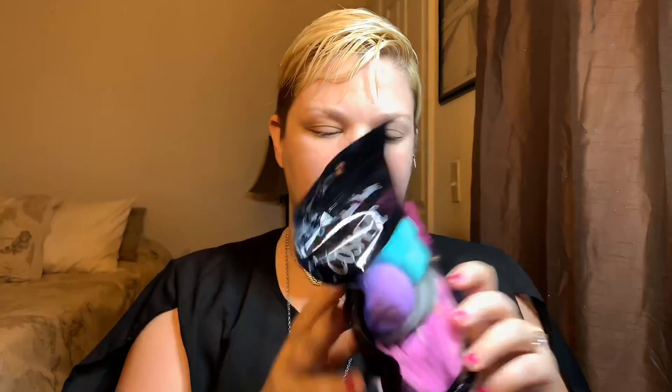First thing I actually got was some sponges. I got these from Walmart - they were like three dollars and they come with the little beauty blender sponges and a bunch of other sponges. I figured it was worth a try. I've been using Wish sponges but this one's a little bigger. I'm sort of dabbing my foot into the beauty blender world, maybe I'll try one eventually when I decide I want to spend 20 bucks on a sponge.